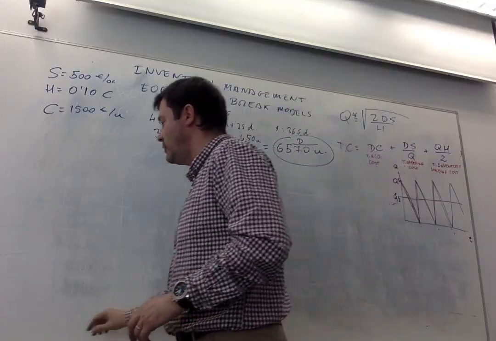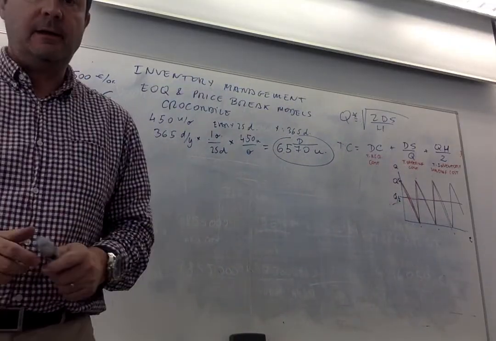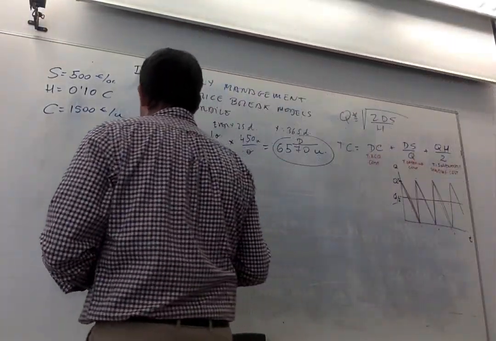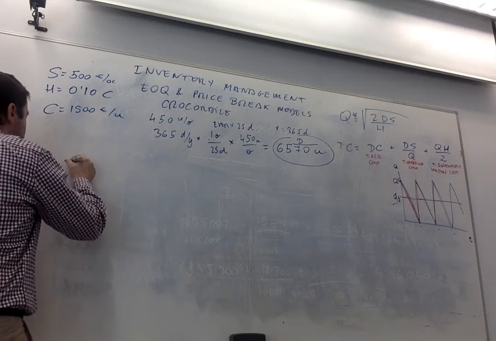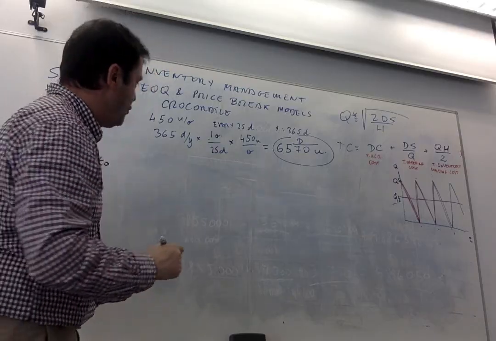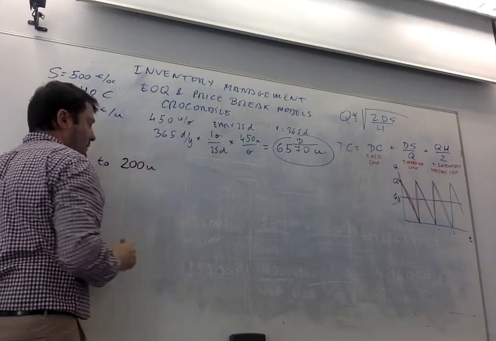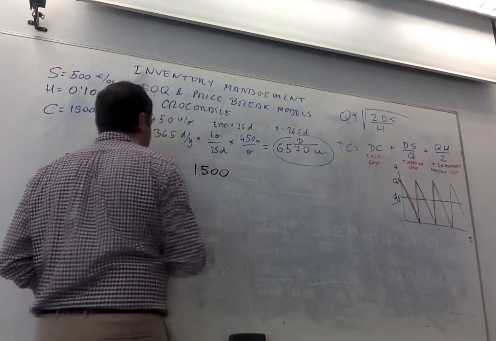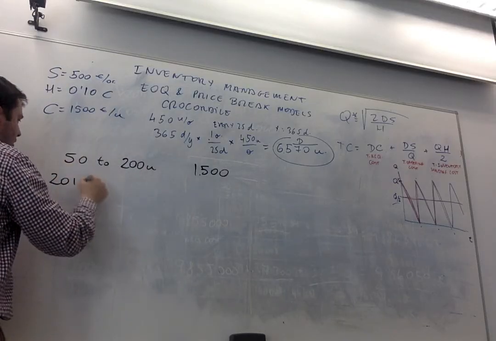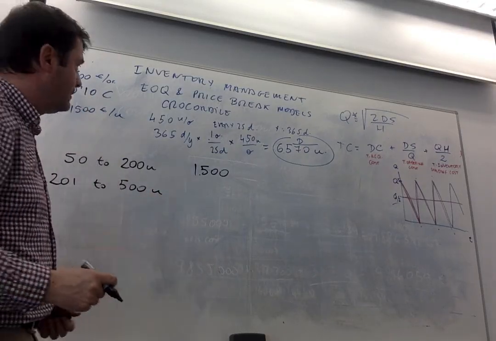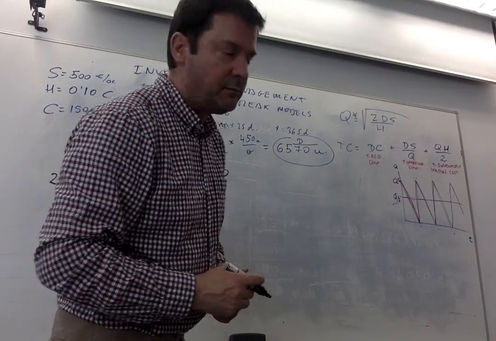And now we go to the price break model. You make this phone call. You have a meeting with this supplier, and he's not very generous. This is what I have to tell you. And he tells you, okay, I will give you better prices. If your order is from 50 to 200 units, the price will be this price that you have now, 1,500. Nothing will change. Okay? If your order size is from 201 to 500, okay, it will be a little smaller.